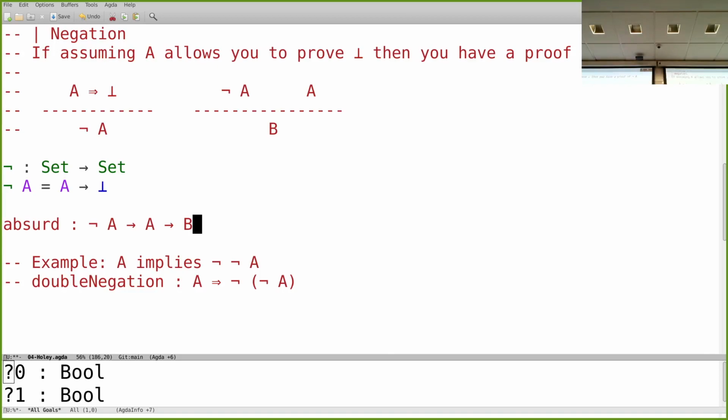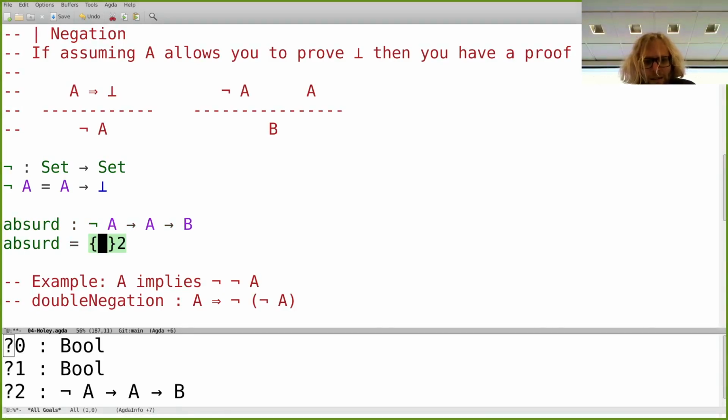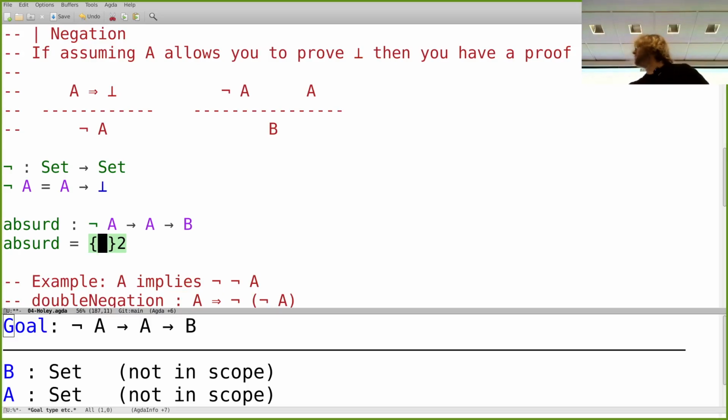So it says if I have not A and I have A, then I get whatever I want. Okay, so I'm trying to introduce a function type, so I can take two arguments. I have not A and I have A.